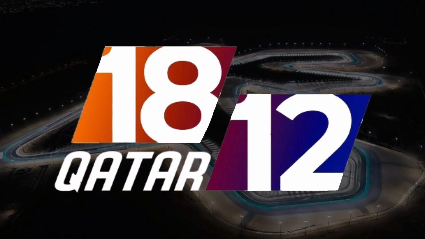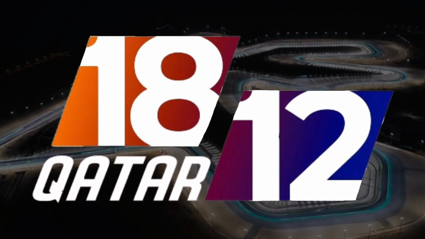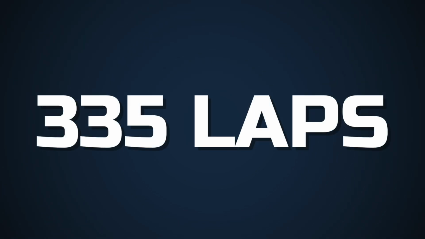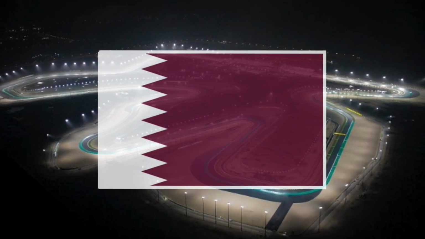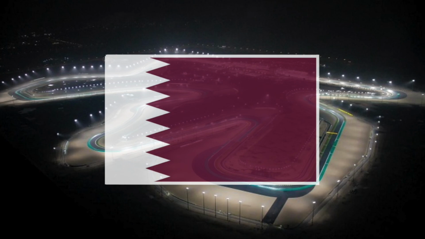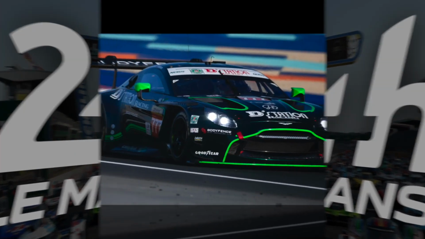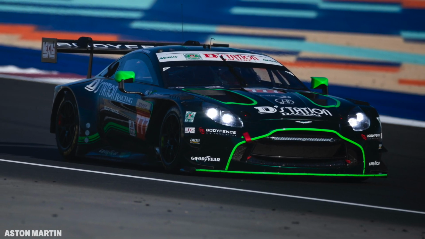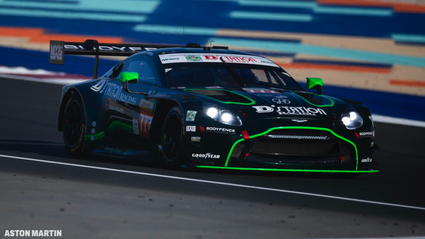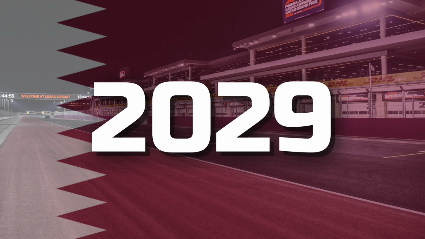Before heading into the entry list, let me tell you about this race and the track the cars will race on. The event is scheduled to last around 10 hours long, and that entails around 335 laps completed. The Qatar 1812km is also the second longest endurance race on the 2024 schedule, just sitting behind the legendary 24 Hours of Le Mans, which takes place of course in June. Also, I wanted to point out that this event in 2024 won't be the only one at the Lusail International Circuit, as the WEC has signed a deal with the circuit to remain on the calendar until at least 2029.